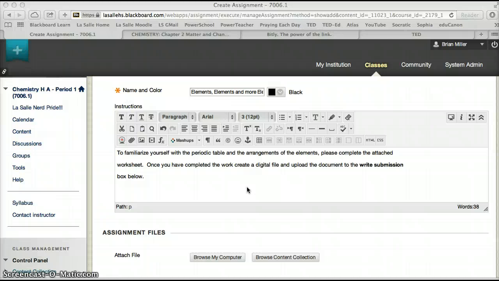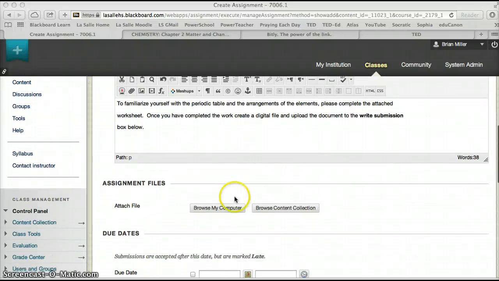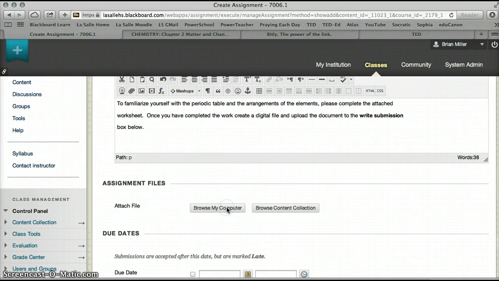So there are different ways that this can be done, and in each class there's going to have to be a way to monitor how the students are going to upload their files. So now I'm going to go to Browse My Computer.